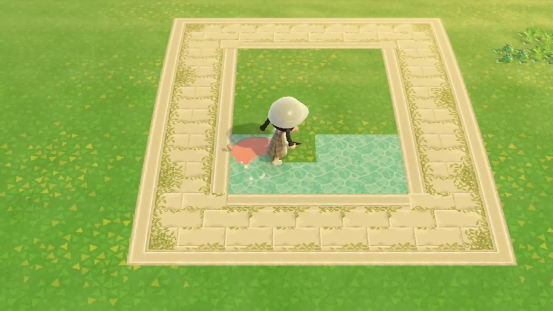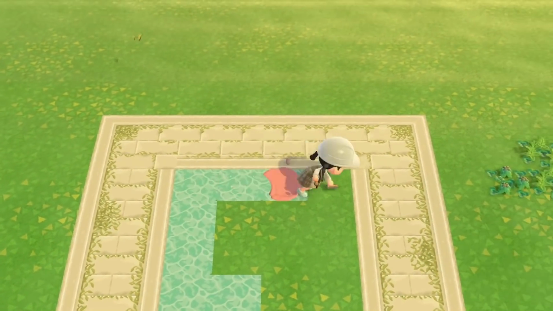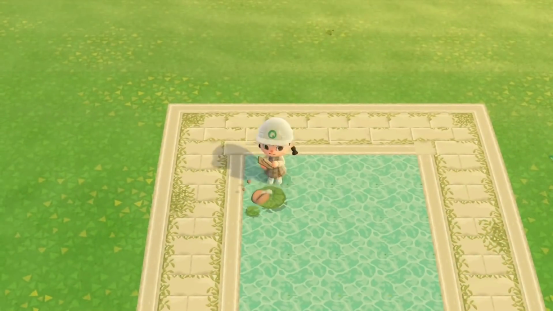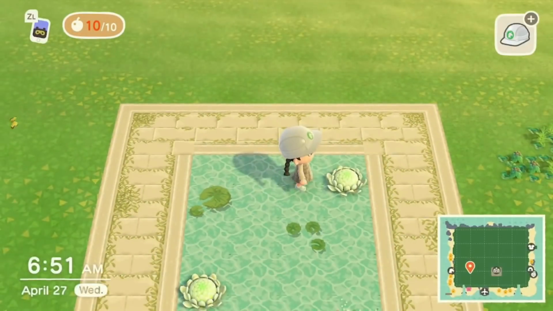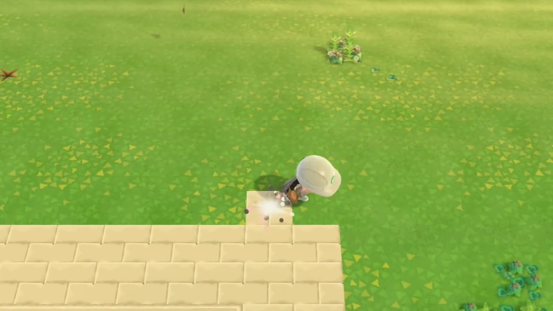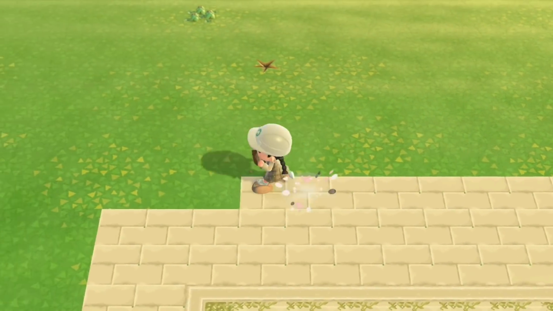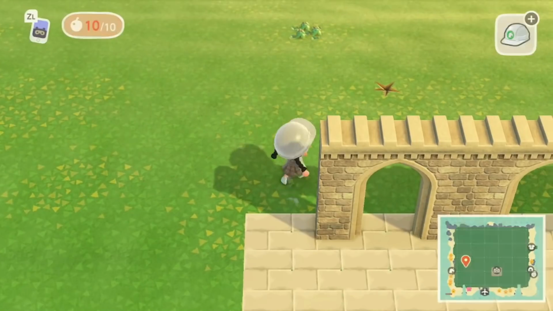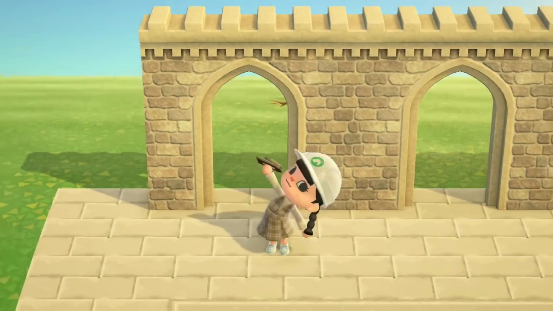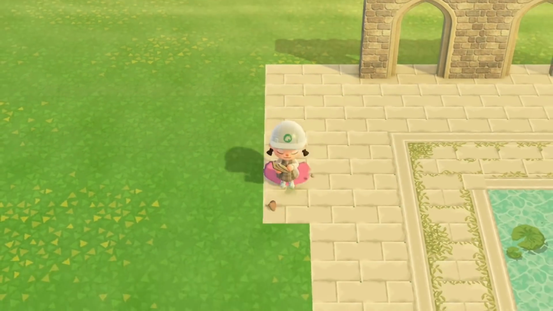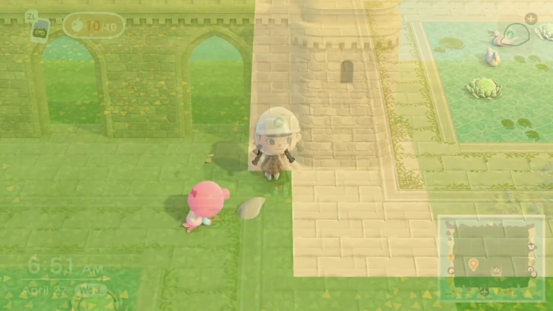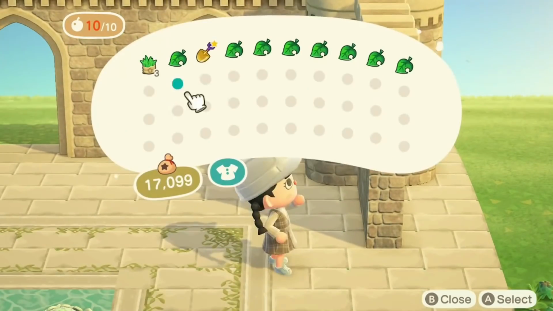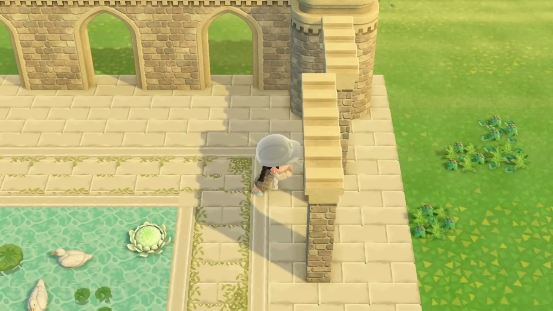I honestly surprised myself with this recreation because it's normally not a style that I do. I just struggle personally with a lot of Elegantcore looks, and I had so much fun making this. So maybe this type of Elegantcore is the style that I should attempt one day as an actual island theme. I don't know really what vibe this is, so feel free to leave a comment on what this vibe reminds you of. That way, if I do decide to make an island around this, I know what to look for to get some inspiration. But again, I actually had a lot of fun making this, and I would definitely be interested in making a whole entire theme around it.